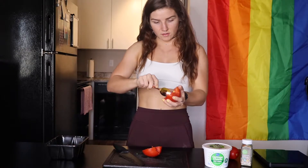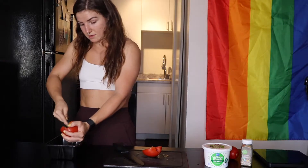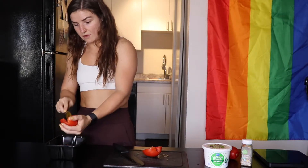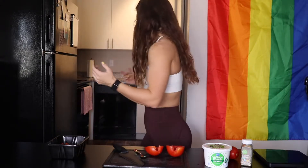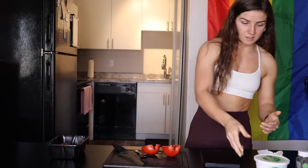I grabbed a little empty mushroom plastic tray to throw all the innards in. We're just going to take a spoon and scoop — oh my gosh, these are so juicy. Scoop the inside of the tomato out. Hollow it out, get all that juice out of there. Same thing with the other one. Then you have two empty halves of a tomato. That actually worked really well — you can also use a roma tomato but a regular tomato works just fine.